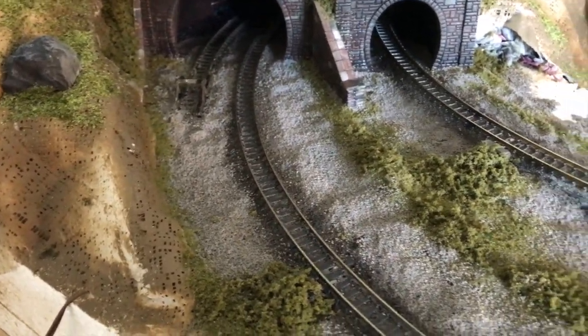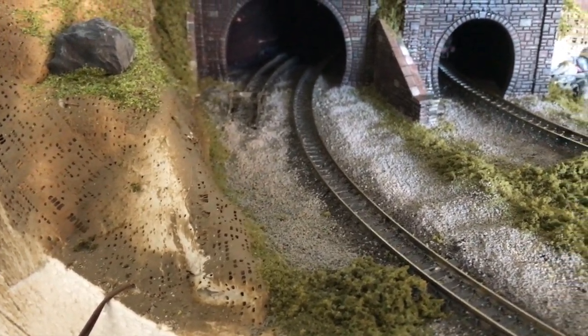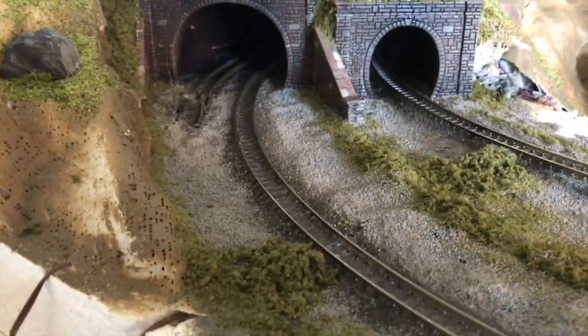Clean the rails off, and then all I need to do is go back in and weather the track in its immediate area. You see, I've got new ballast going on there as well, so I'll just go in and weather that up a bit so it's not so new looking.